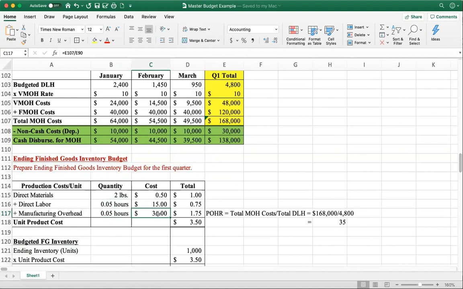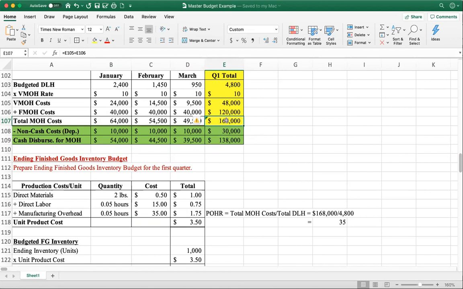So the way you calculate the predetermined overhead rate, you divide the total overhead cost by your total cost driver. In this case, the cost driver is direct labor hours. So your total manufacturing overhead cost is 168,000, which you can see in the manufacturing overhead budget right here. Total MOH cost, right? You're not going to use 130,000 because this is for cash disbursement. This is not the actual manufacturing overhead cost, right? We excluded depreciation here. Depreciation should be a part of the MOH cost.